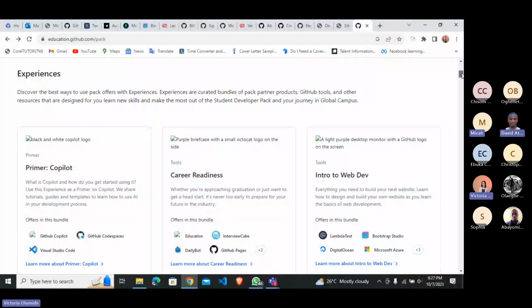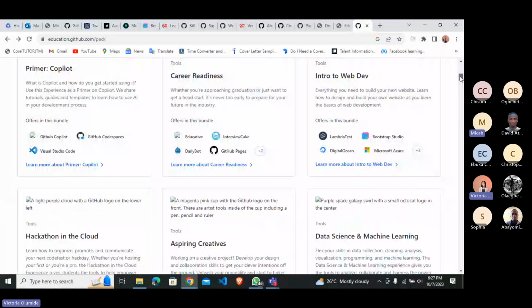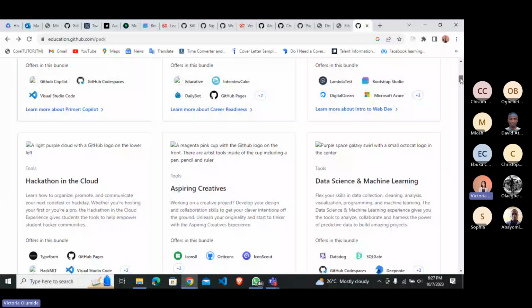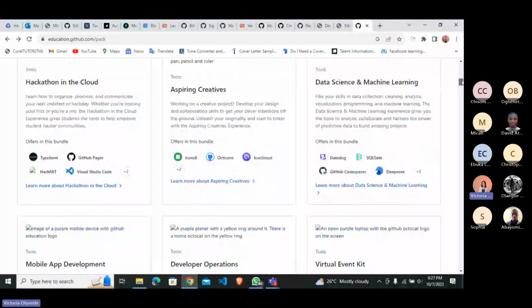It's not just focusing on, let's say, just developers. It is taking every other place into consideration. An example is for graphic designers, for UI/UX people. We have Icons8, Iconscout, and all.